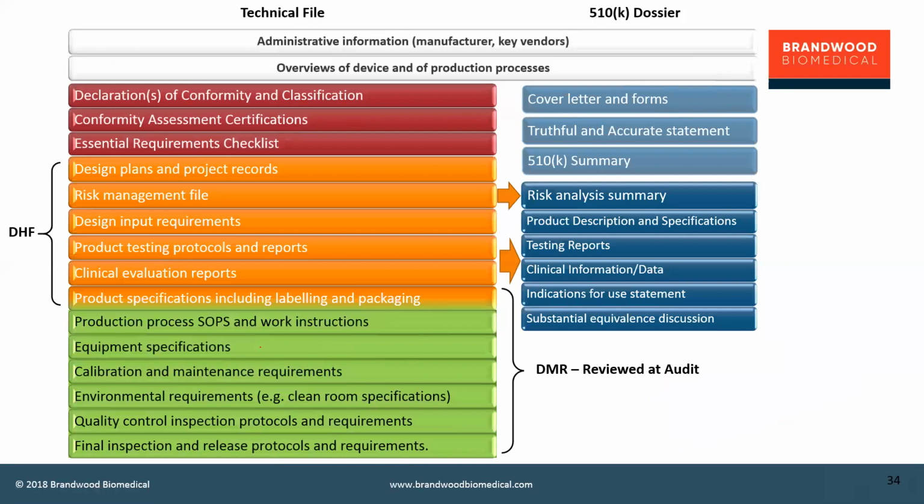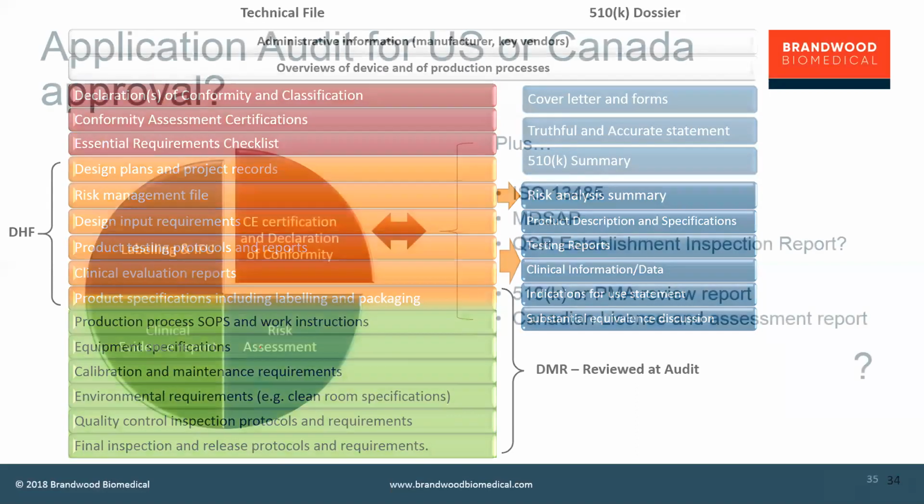Indications for use. And then substantial equivalence discussions. The US FDA, of course, the 510K clearance process is based around a comparison with an already approved predicate. That's not so different as might seem to be the case, because, of course, the European clinical evaluation reports now require that you compare your device with one or more similar devices already approved in Europe, or in the case of Australia, already approved in Australia. So there is a growing convergence in terms of the notion of use of predicate devices.